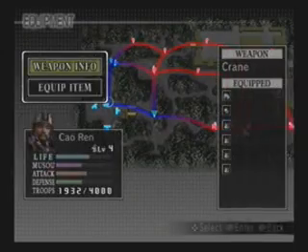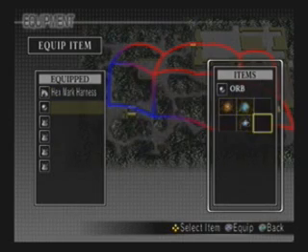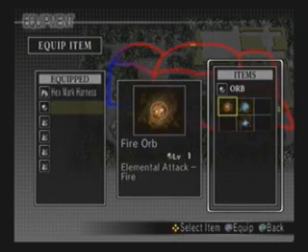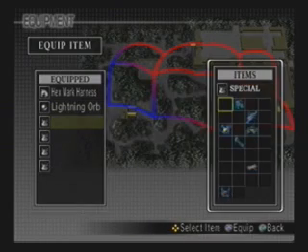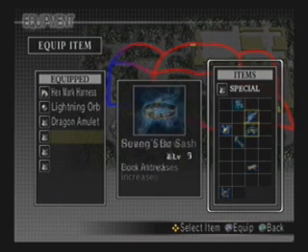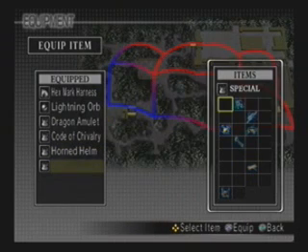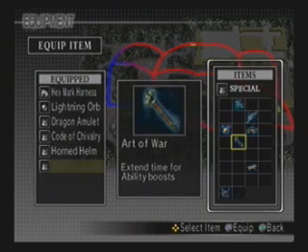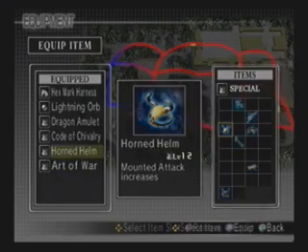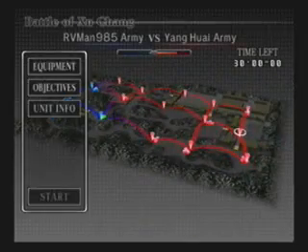Obviously, this is going to be one hell of a fight. So, I hope I have all the weapons at my disposal, because I'm going to need them. And I only have the Dragon Amulet. Oh, that's not good. Let's see. Code of Chivalry, I'm going to need that. Iron Helmet, I'm going to need that. Art of War, I'm definitely going to need that. Okay, on second thought, I might not need that. I don't know. Just thinking that Horn Helmet's not going to be useful to me at this point.